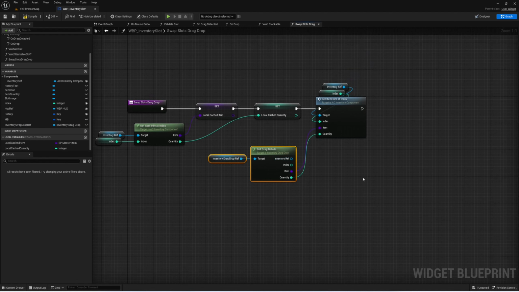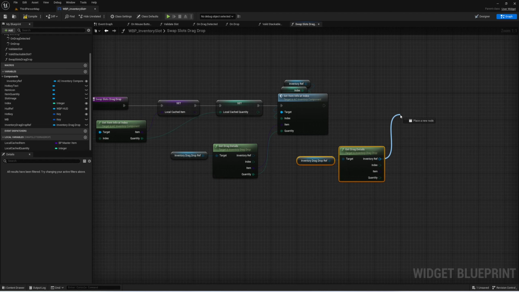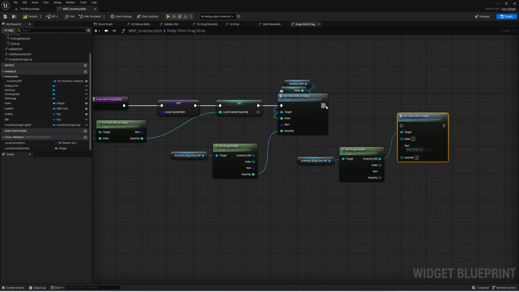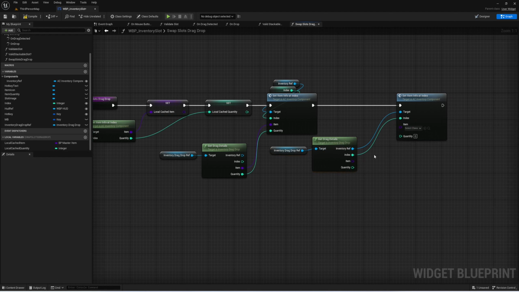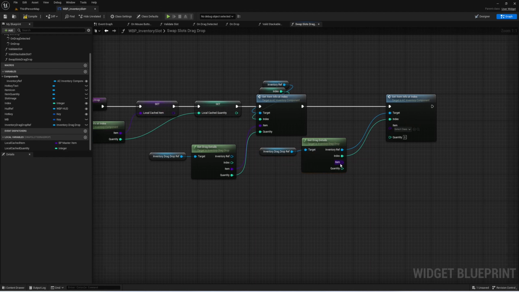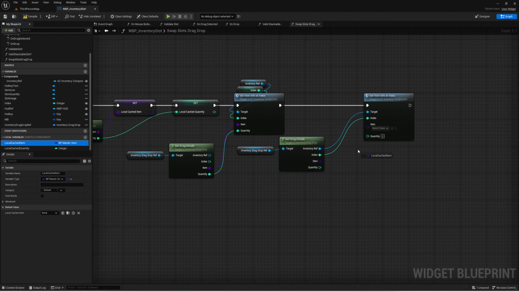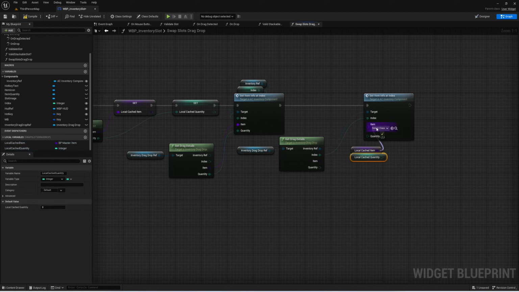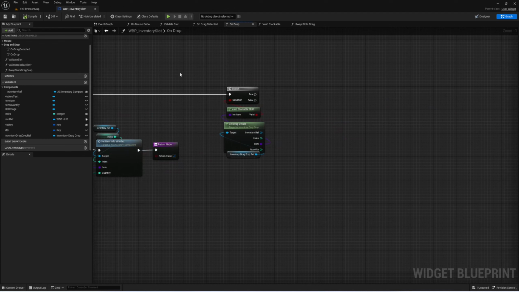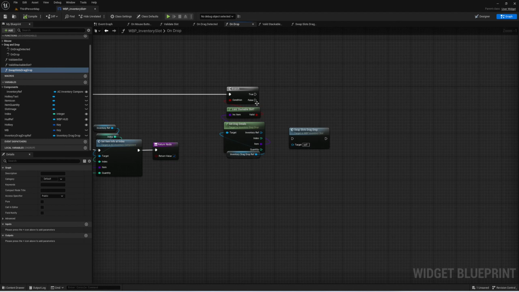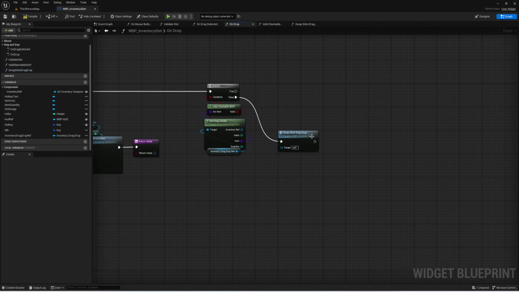And now we want to get our drag details, and we've got our inventory ref over here. So we want to set item info at index to the slot that we were dragging from, because that is where we want to swap it to. And we want to set it to the cached item and the cached quantity. Once this is done, we can return. That is going to handle our swaps for us. Let's head back to our on drop. If it is not a valid stackable, okay, well, then we're going to swap slots, and then we're going to return with a success.